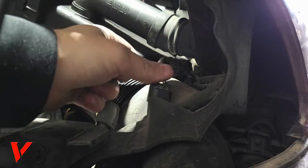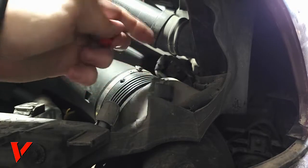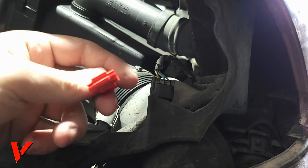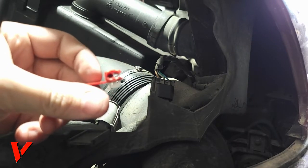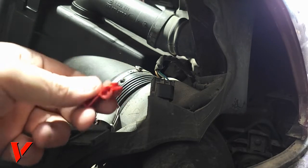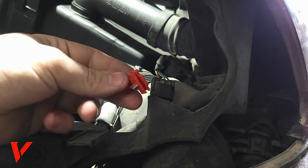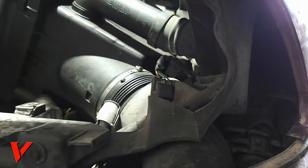Okay, so for this side, to tap into this wire, I'm gonna use one of these. You can buy them at Harbor Freight, probably Walmart as well. But they're like a quick connector. They work pretty well. I don't think I mentioned them in the beginning, but that's what we're gonna use.